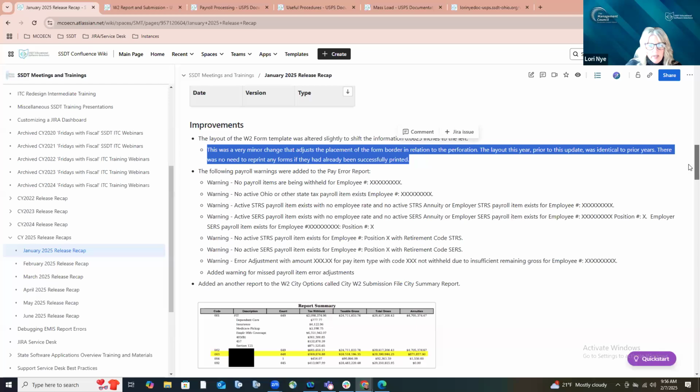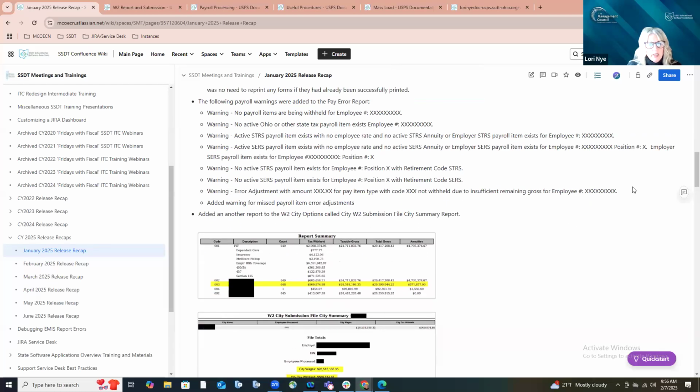Moving on to the second, we actually added several errors to the pay error report, to hopefully be more helpful in determining what kind of errors may be included with the actual payroll itself. And the first was to include an error when no payroll items were being withheld from an employee. Not very common.